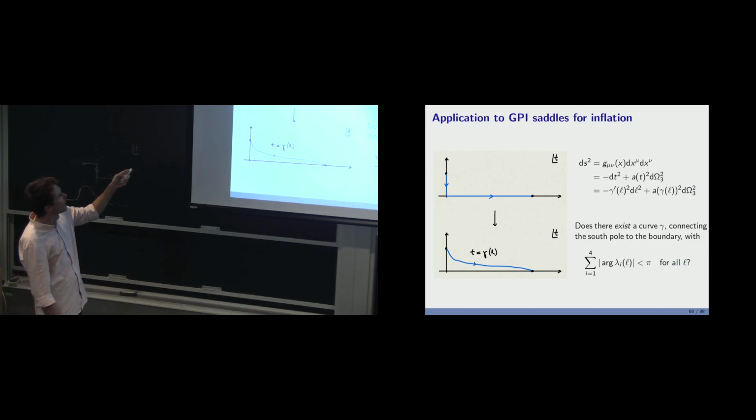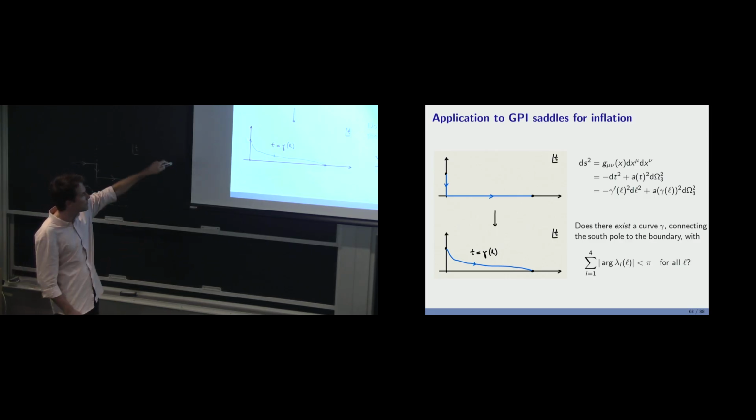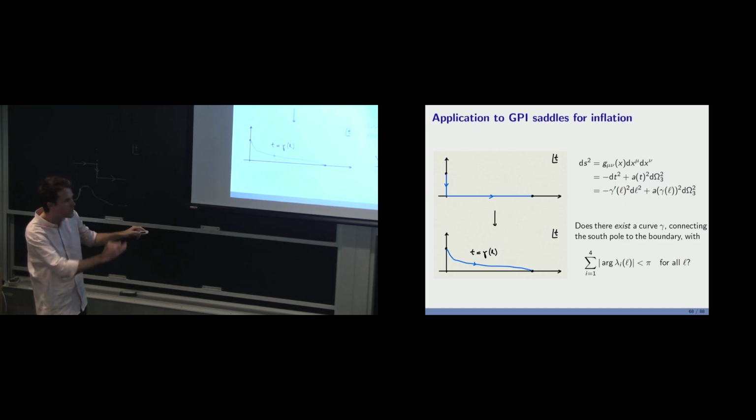So I have an A of t and a phi of t, which are defining the whole complex plane. Now I'm going to draw a curve which goes from here to here, which is some gamma. But I'm going to ask myself, does there exist any gamma? I'm going to be very liberal now. I'm going to say, if I find some gamma such that the criterion is satisfied, then I'm going to call this an allowable representation of this saddle point.